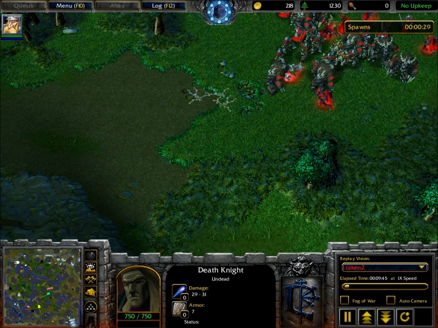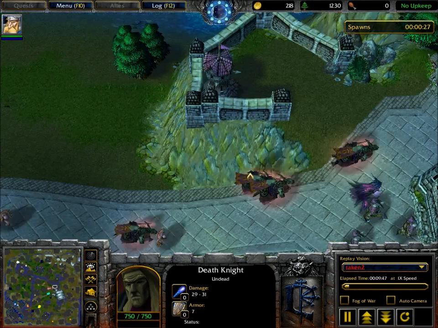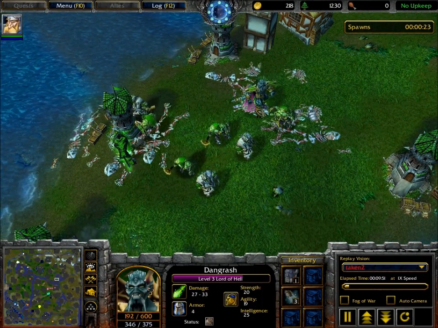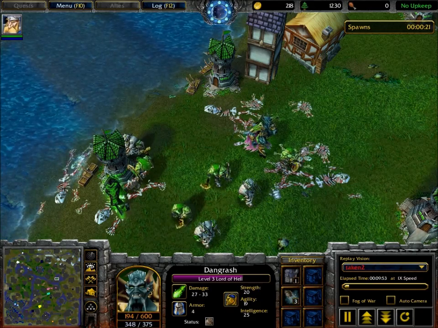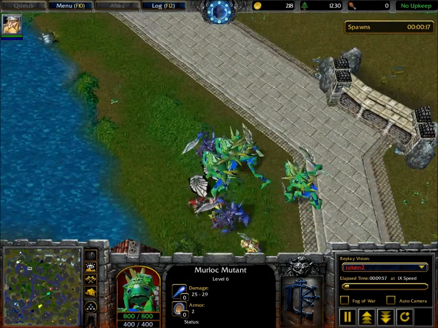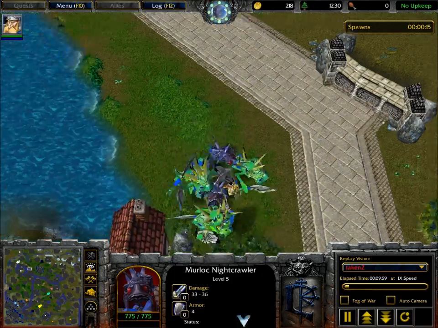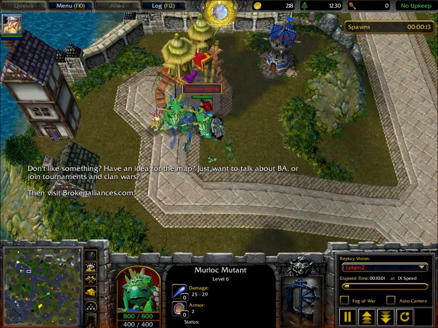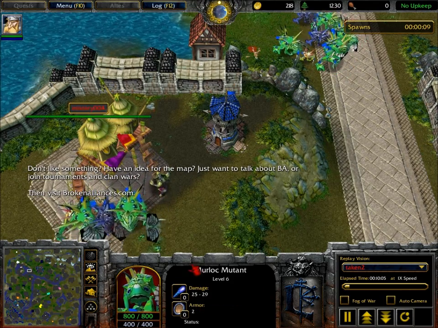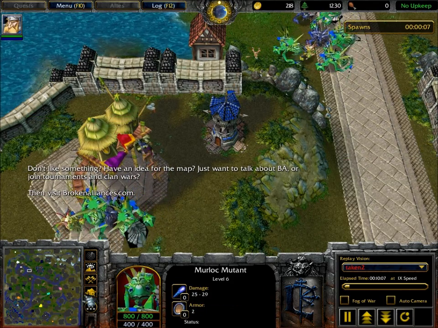Now, where is the fighting going on? That's the question. Lots of woe here. Those bodies are massive. It must be the Murloc Mutants, because damn, they are big. So you can see it looks like Blue is just really powering into Murlocia. He's getting these Murloc Mutants, which are excellent melee units.